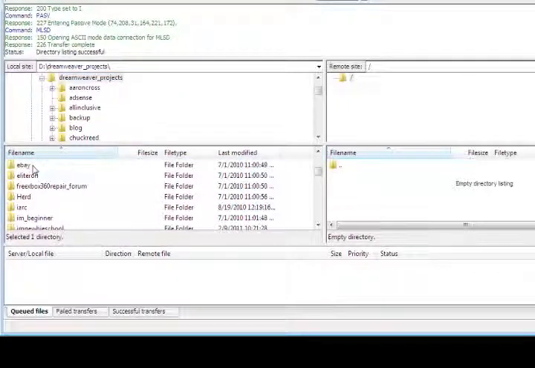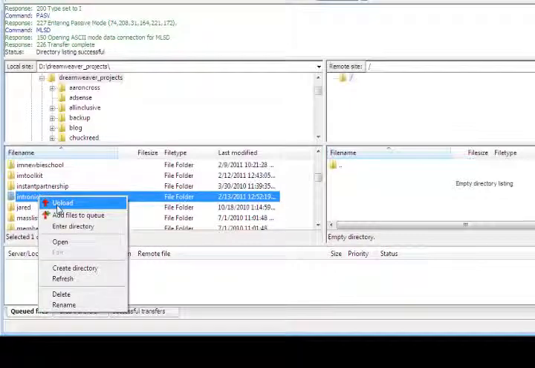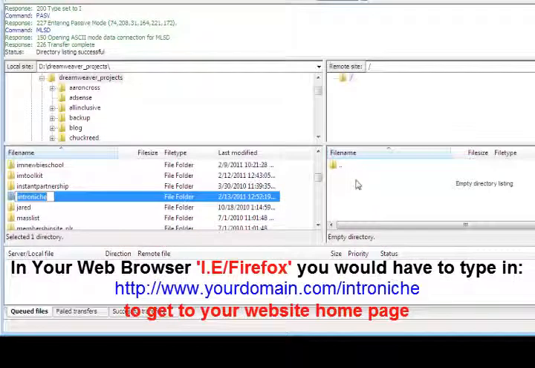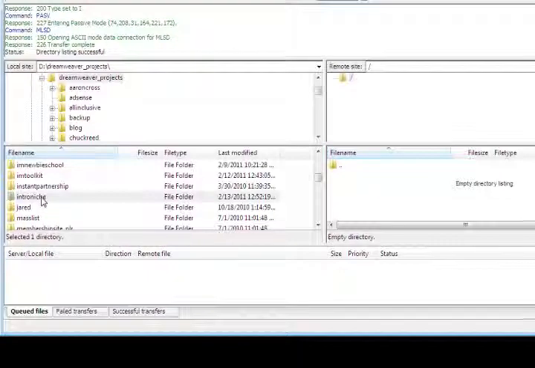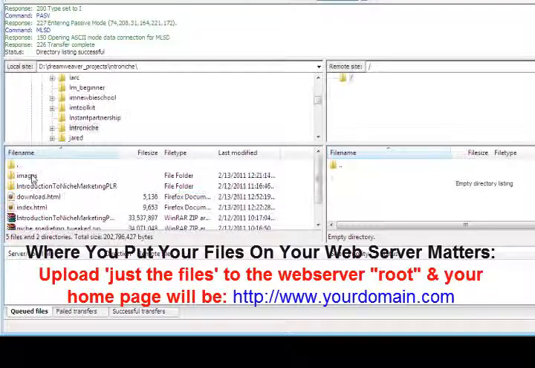If I was to upload this folder, and this is kind of like a website hierarchy lesson, you can just grab it and drag it and drop it, or right mouse click and hit upload. People would have to search www.mydomain.com/intro niche, and then the website would pop up. Since I wanted to just go to the .com, so I want it to be www.mydomain.com, and have them pull up a website, I want to open up this folder and just take all these files and put them on the internet.